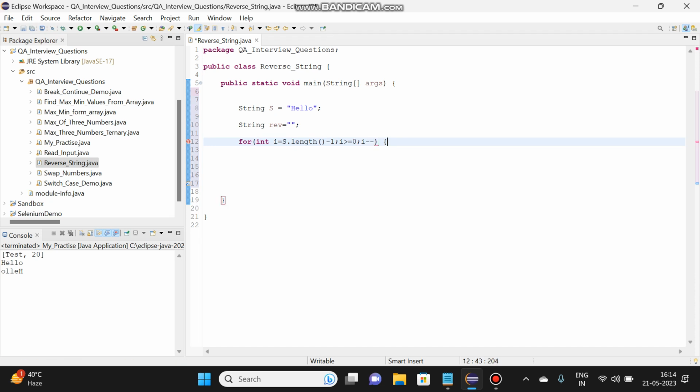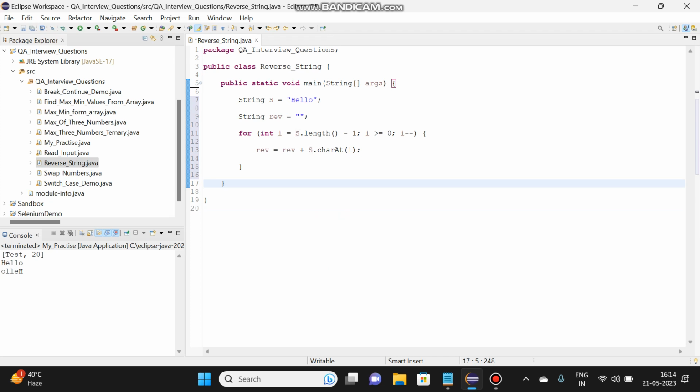So guys, this is a reverse for loop, and what we will do is extract each character value at index i and store it in reverse. Once this loop is completed, we can go ahead and print the reverse value.